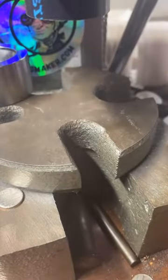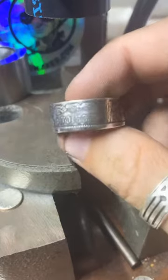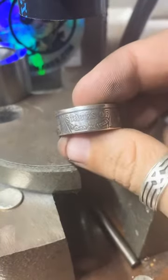how the back of a Morgan Dollar looks as a ring. Nice, you're gonna put it on your tie? Very cool, very cool. Yeah, the back of a Morgan Dollar looks really, really cool.